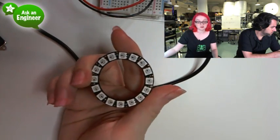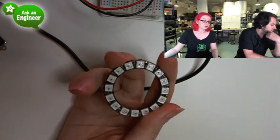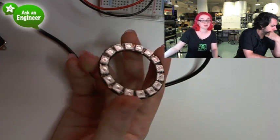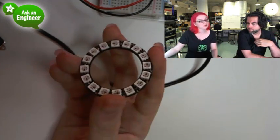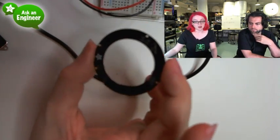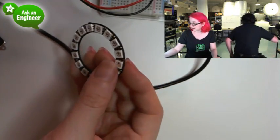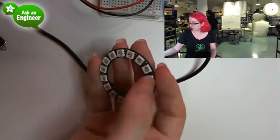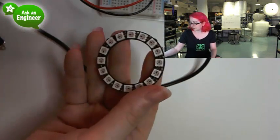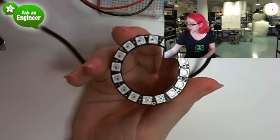It's 1.75 inches in diameter, which turns out to be pretty much exactly the right size for shoving them into standard goggles. Goggles seem to be about 1.75 inches in diameter, so you can make LED goggles with these, which is kind of what we want to do. It's just a ring. It's hollow. There's some pins you can see on the bigger photos. There's some capacitors. You can chain these together, which is kind of neat. Each ring takes about 5 volts, like 4 to 7 seems to be okay, according to the data sheet.